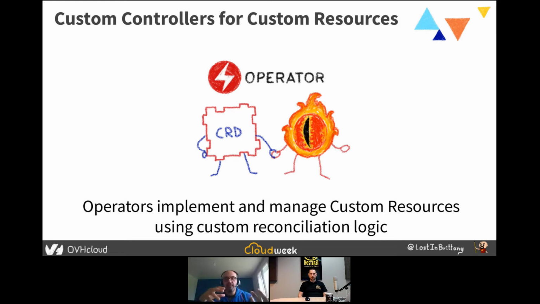And in order to do that, an operator is always or almost always comprised of one or several CRDs, custom resource definitions, and one or several controllers operating together. So the CRDs are deployed and managed on the cluster under the control of the controller that is going to do all the reconciliation loop with the human knowledge codified. What to do when there is this situation? Let me see. They told me to do that. And how about if we lose one instance? Well, if we lose one instance, we must start a new instance. So the controller has all the procedures and manages the custom resources.